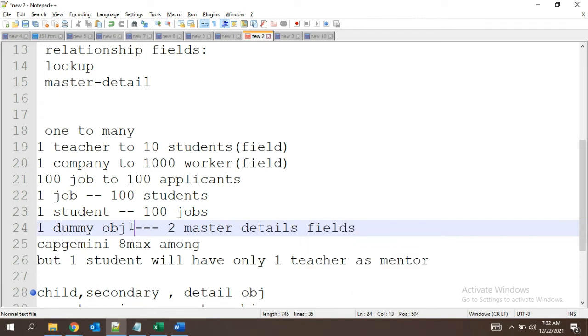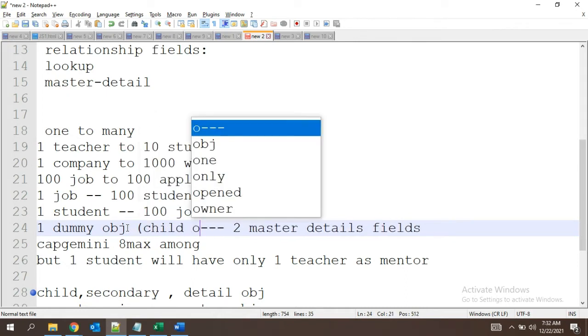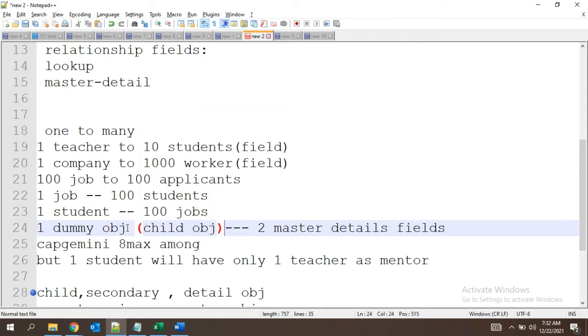This is always the secondary, that is, the child object. The dummy object will be the child object, and its two master detail fields connect to these two objects, students and jobs.